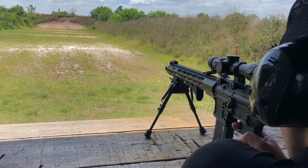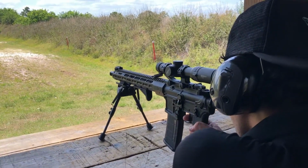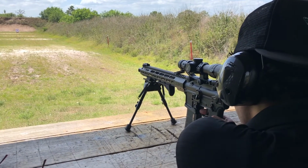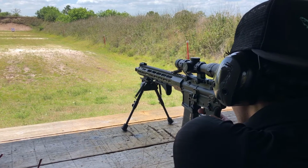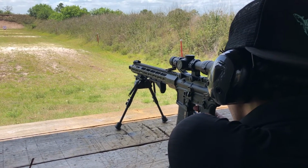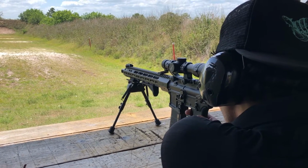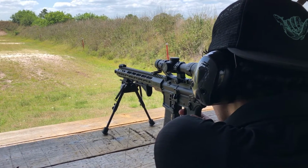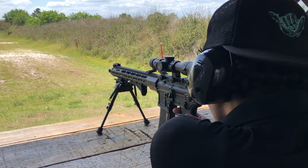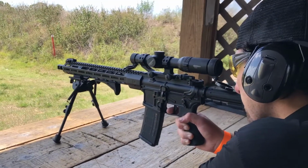51. Swing over here. I want one in that red dot, damn it. Get it, you get it. Pull the trigger slow and gently. It only takes like 2 pounds to break. There you go. I think that might have been the last one, but.